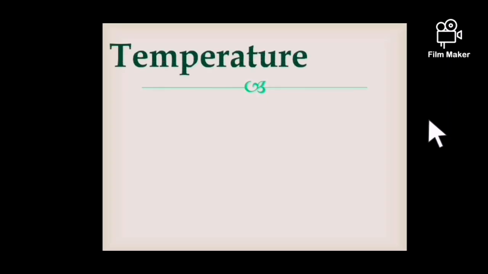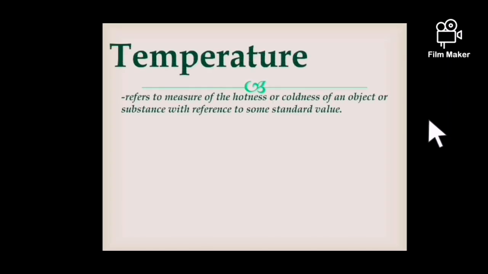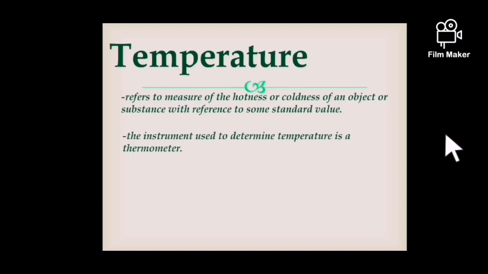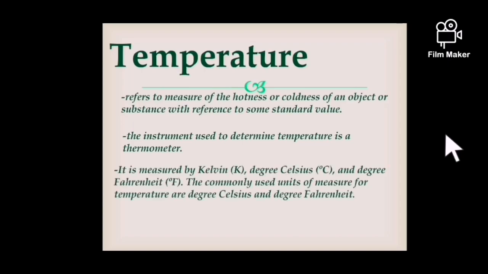The next is temperature. It refers to the measure of the hotness or coldness of an object or substance with reference to some standard value. The instrument used to determine temperature is a thermometer. It is measured by Kelvin, degree Celsius, and degree Fahrenheit. The commonly used units of measure for temperature are degree Celsius and degree Fahrenheit.